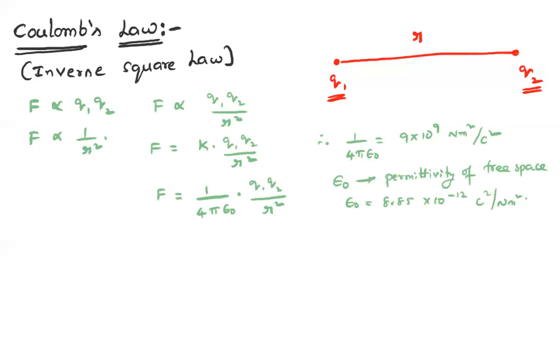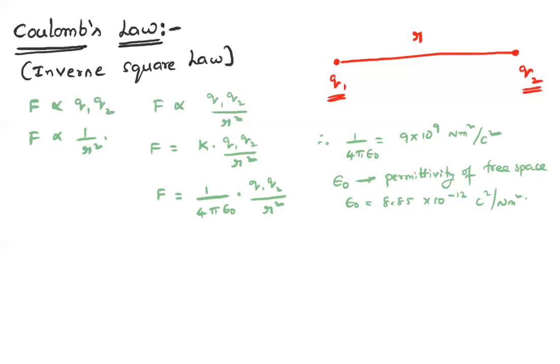Is it clear? Now, what is the statement of Coulomb's inverse square law? I am dictating now, all of you note down, as it is a very time-taking process to write on the board. The force of attraction or repulsion between two stationary electric charges is directly proportional to the product of the magnitude of the two charges, and inversely proportional to the square of the distance between them. This force always acts along the line joining the two charges.